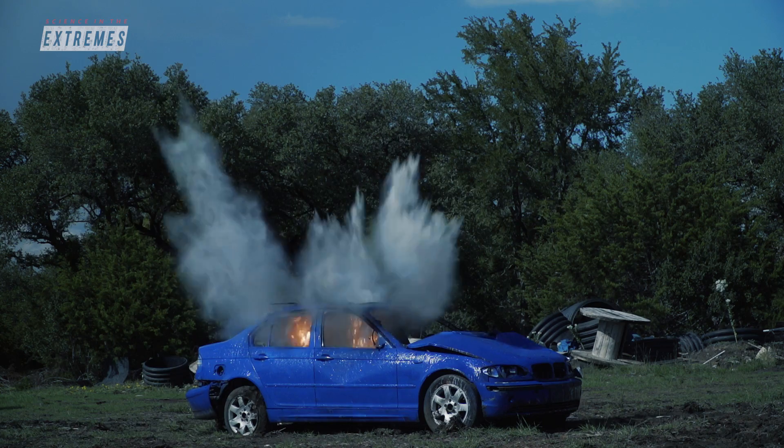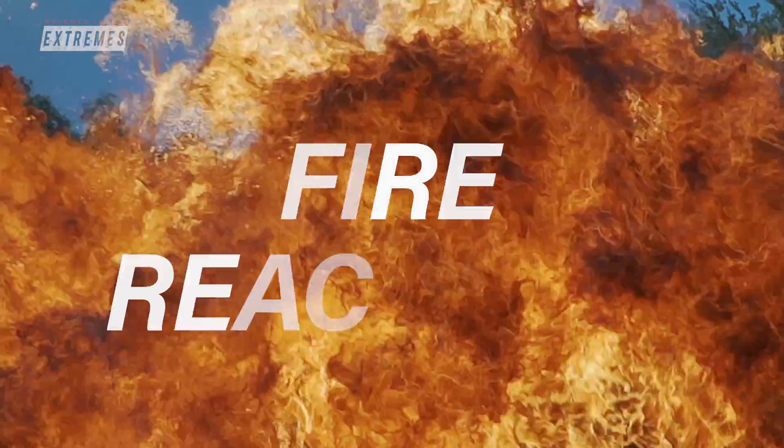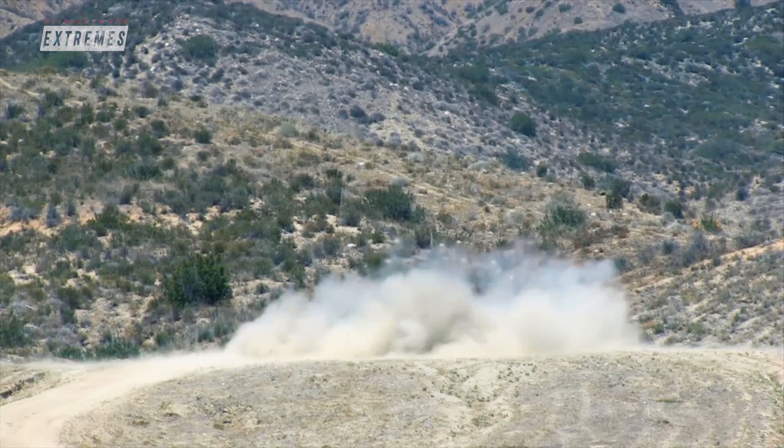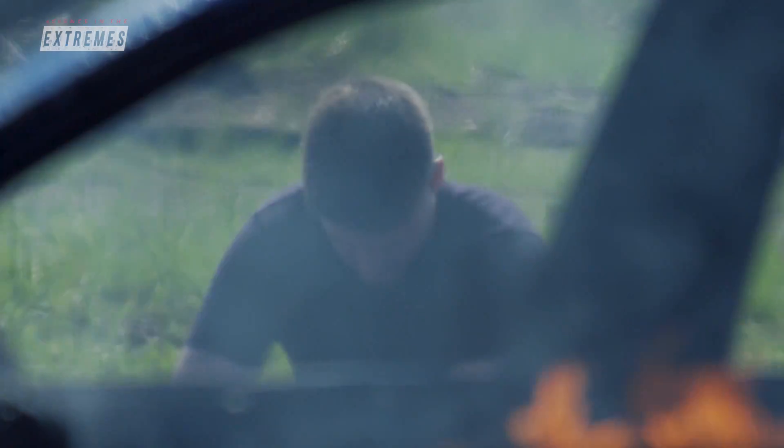We have to create these effects that people have come to think of as explosions, that really aren't explosions at all. They're fire reactions. The real explosion takes place very quickly because you have energy moving over 20,000 feet per second. So one minute the car is there, then the next minute there's nothing. The movie version of an explosion happens thousands of times slower, always involves fire, always involves smoke.